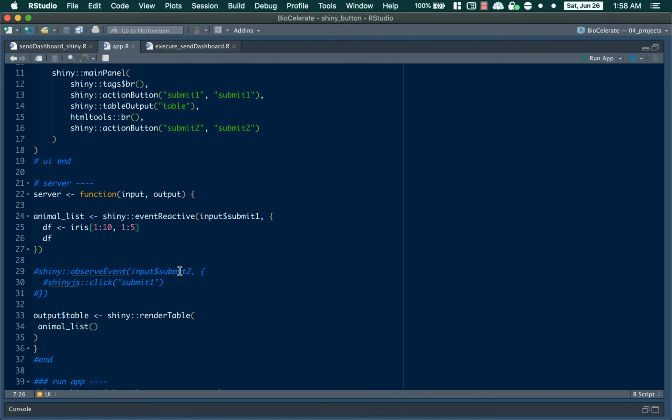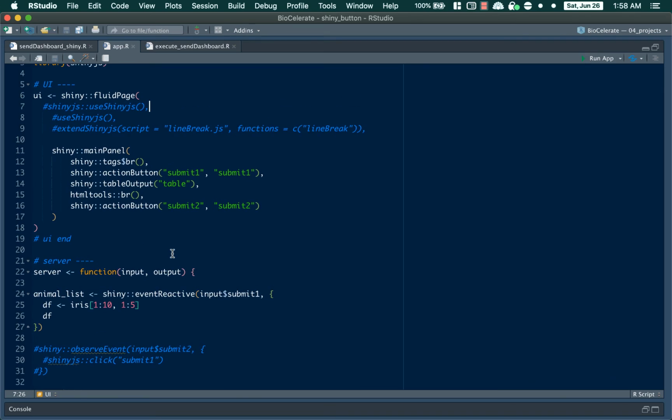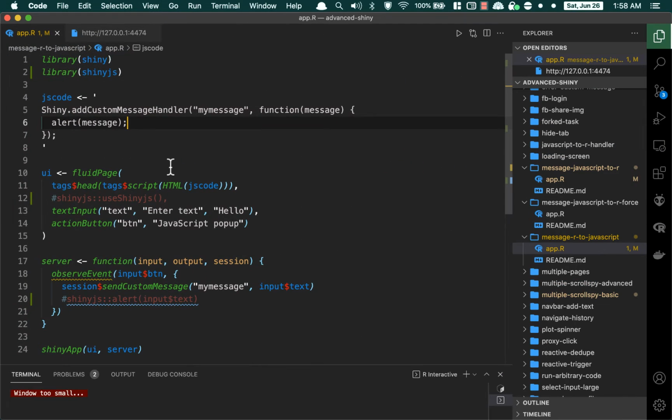So when I click the submit two button, it triggers the click on submit one. That's what I wanted to do in the JavaScript. And I was able to do that here.